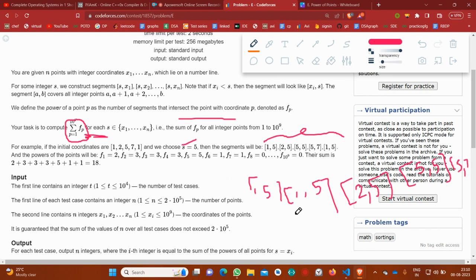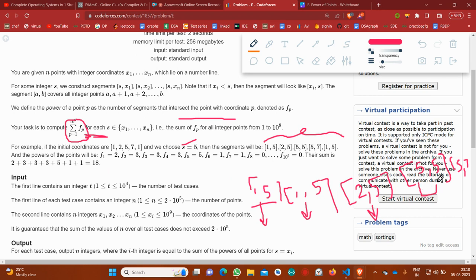For the segment 1 comma 5, all the numbers from 1 to 5 can intersect with it. For the second segment, again all the numbers between 1 and 5 intersect. For the third segment, all the numbers between 2 and 5 lie in it.